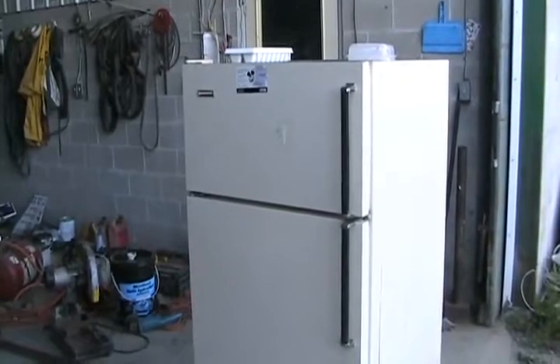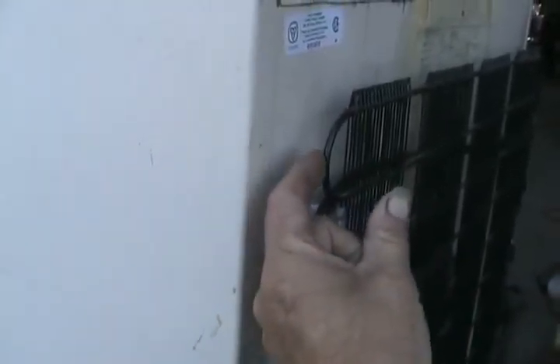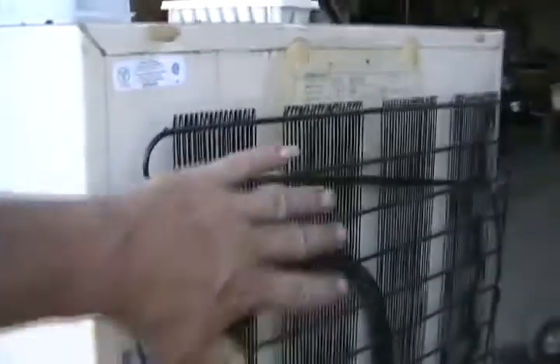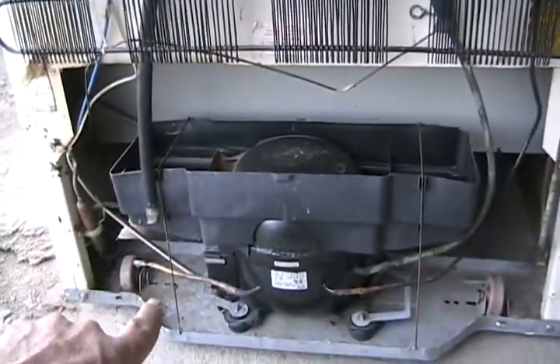There's certainly no use paying a serviceman a big fee just to do something any homeowner can do — you don't need any tools. The next most common complaint is that the fridge or freezer isn't cold enough. The very first thing to check is that the fridge isn't pushed up against the wall. If it's less than a few inches from the wall, it overheats and runs too warm inside. If working correctly, the top of the rear coil is hot, middle is warm, and the bottom is room temperature.